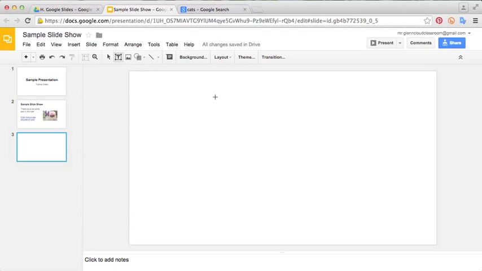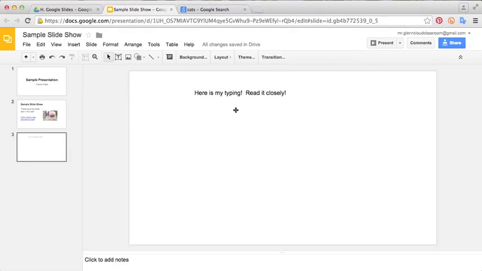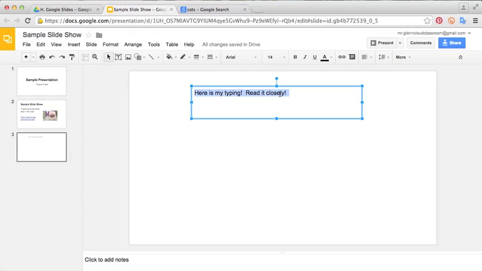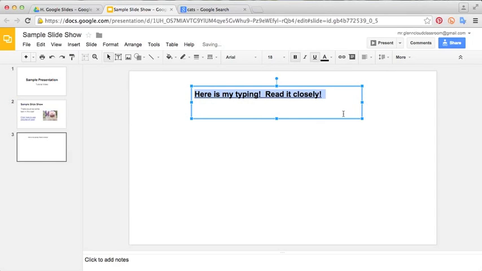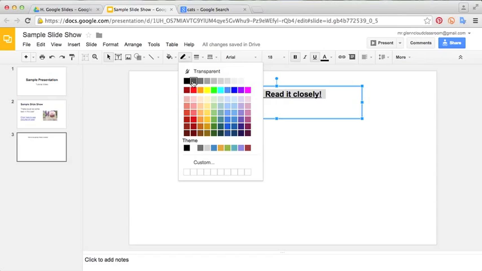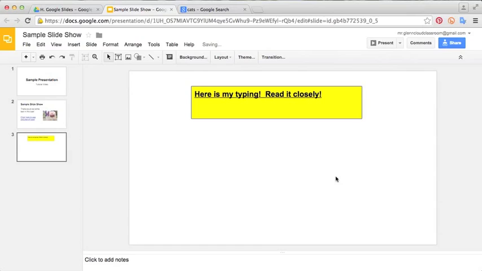Let's just select a text box here, and you'll see that my mouse changes to this crosshairs. So I'm just going to click and drag diagonally to make a text box, and I'll type in here. So now I have this text box. I can change all of my text. I can format it. I can make it bold, underline. I could change the font. Very similar to how we edit our text with Google Docs. All the functions are pretty much the same. You can even change the color, the line color. We can make that blue, and we can make the fill color yellow. So now we have a text box.